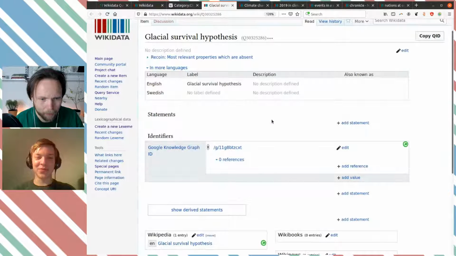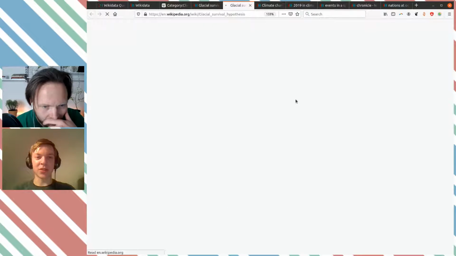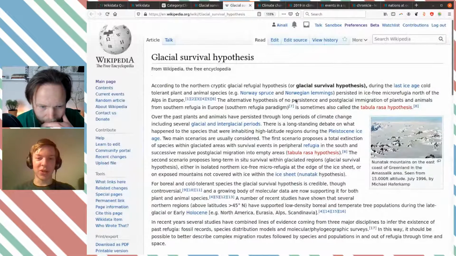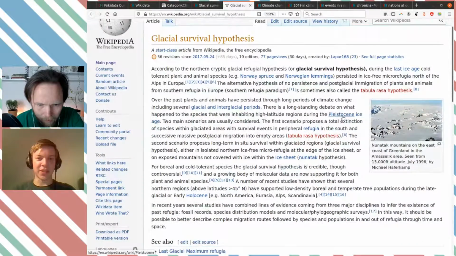Right. Here we have a nice one. Glacial survival hypothesis. Do you know what this is? From the top of your head? Hypothesis about... No, not on top of my head. All right. So a hypothesis about things that survived the last Ice Age.